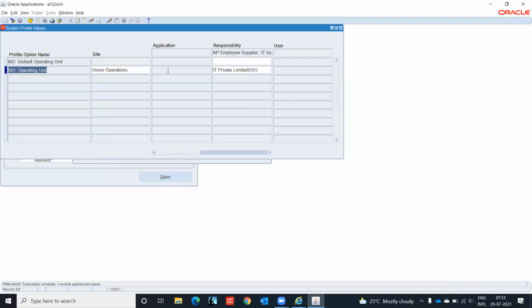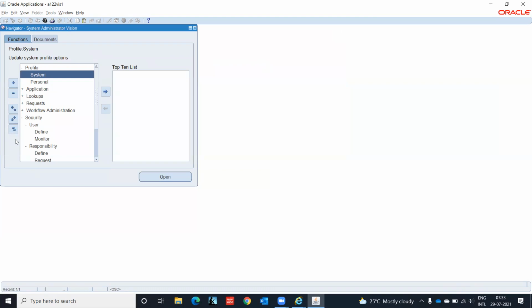And that's it. Whatever you assigned is related to the profile options for this responsibility. So all are now linked to our organization structure.